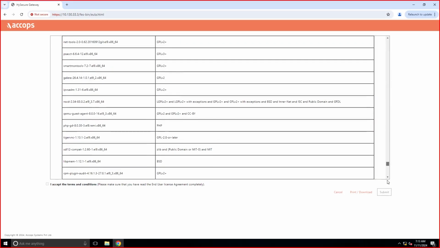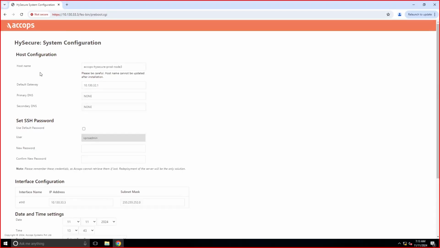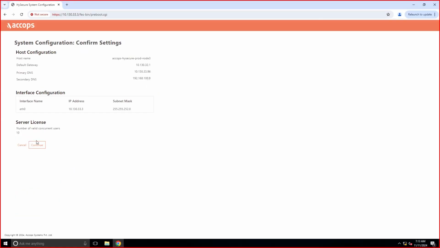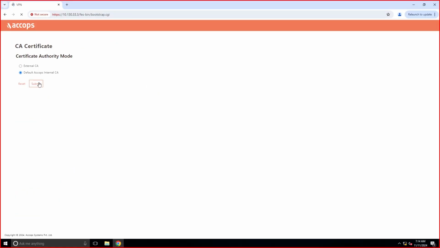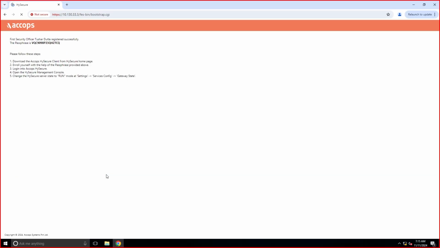But this time, set the user ID to have the IP of your gateway server. Copy the passphrase and perform the same steps on the client application and access the HySecure Management Console.